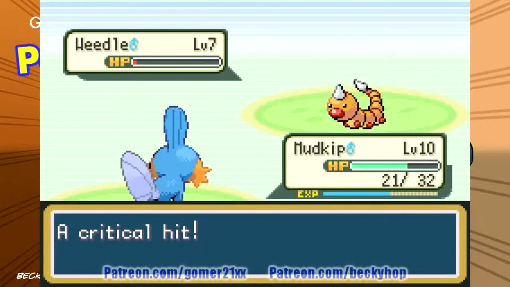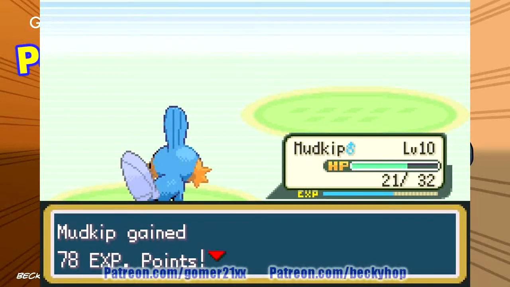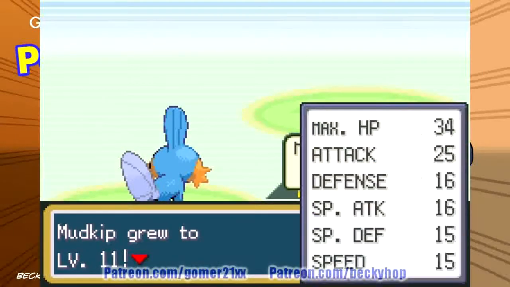Oh! Ow! It's a critical and it didn't poison me. Oh my god. Sweet! Oh yeah! Mudkip is a level 11.